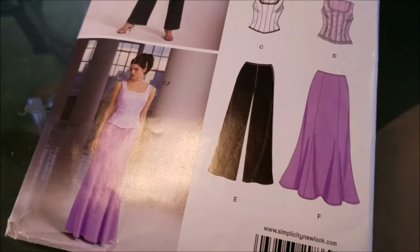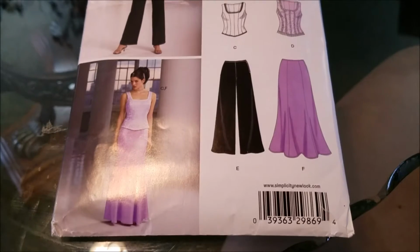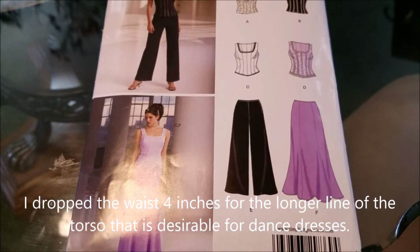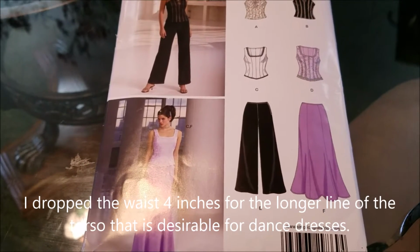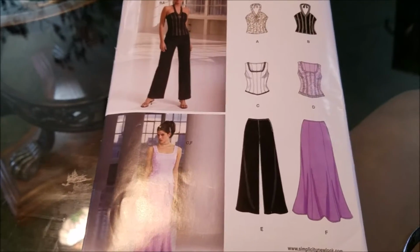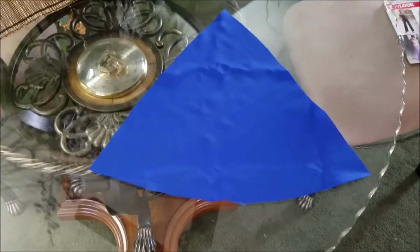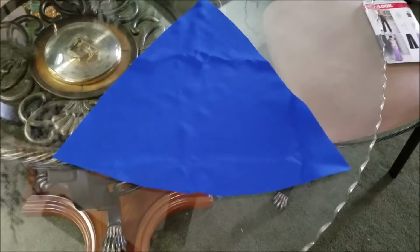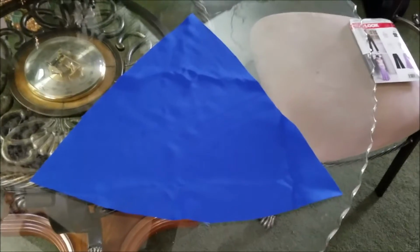This was where I jumped off from, taking that skirt, and it wasn't full enough. I wanted a trumpet bottom, but there wasn't enough fullness, so I put some godets in, and I'll take a look at what those are. So I added some gores in here. There's the pie piece, or the godet, that will make the bottom of the skirt much fuller. This is for the next skirt that I'll be working on in blue, and I'll show how that goes into the seams.